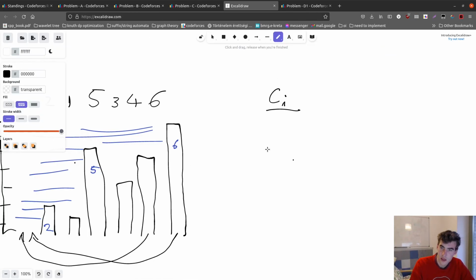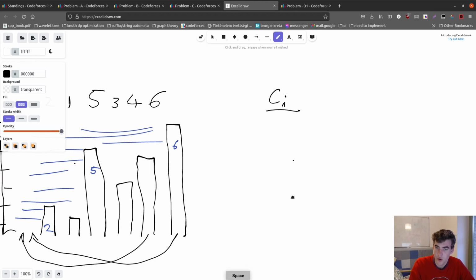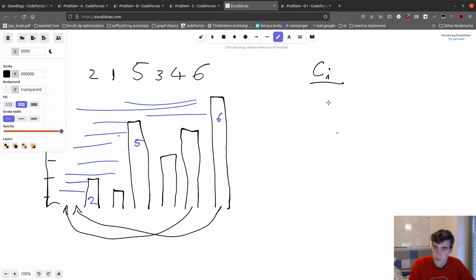First of all, we know that there has to be a 1 in C_i, because there's going to be a point where the tallest tower, tower 6, will be the first one, and at that moment we will only be able to see 6. And we also know there's exactly one 1 in C_i.